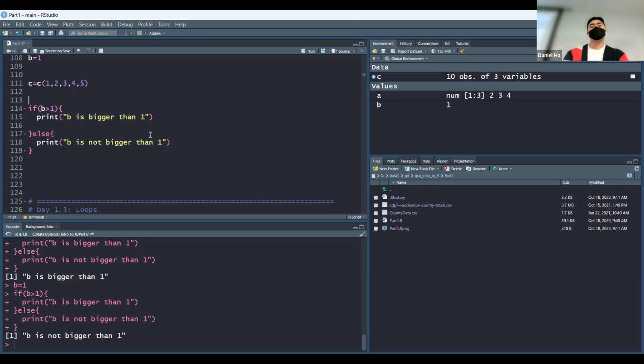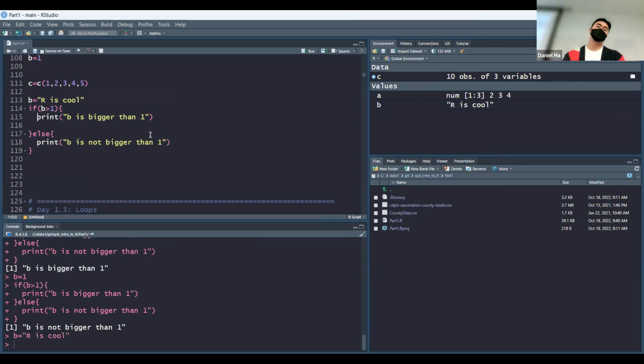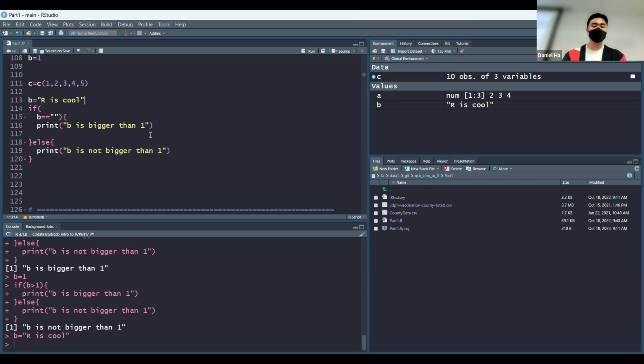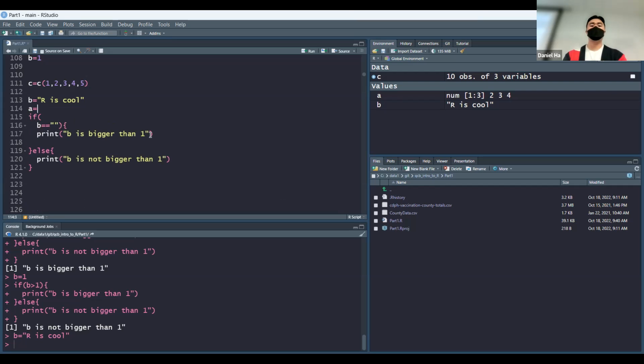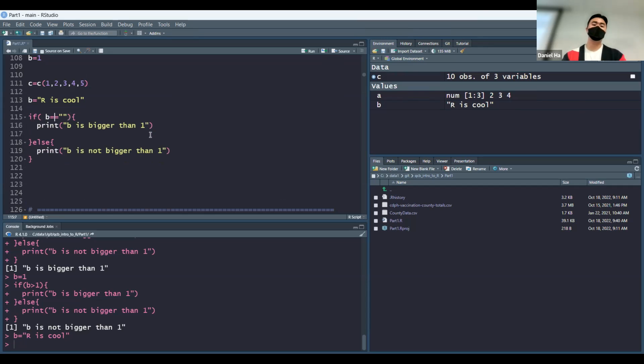Similarly, you can also compare a string, I mean the character, as well. Let's put down R is cool. For the conditional, one equal sign is used to assign a value to a variable. So if you want to compare the variable, you have to use the double equal sign here.